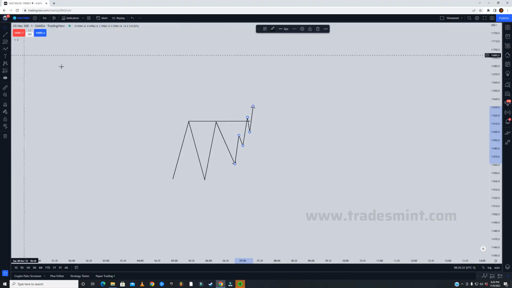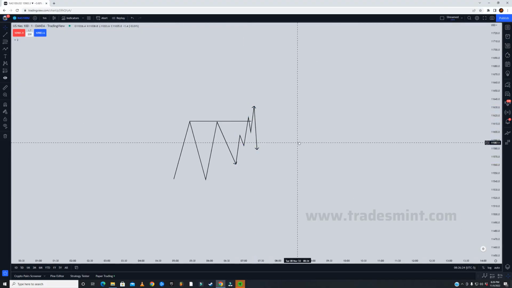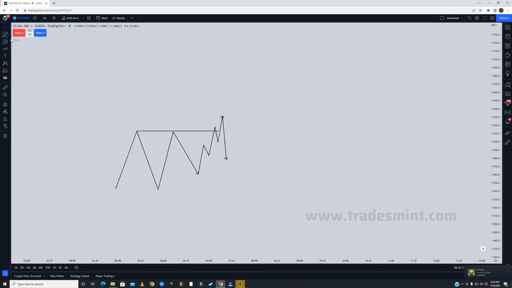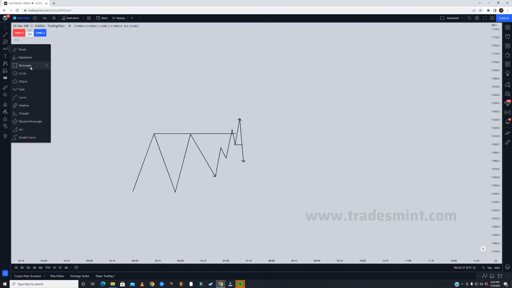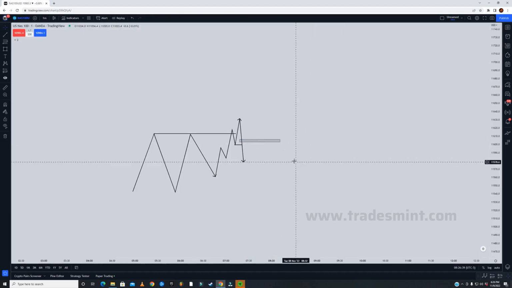Price sweeps the liquidity, and then you wait for market structure shift. So this right here is a market structure shift, as you can see. Now before the price breaks this structure, there would be some fair value gap here, and the extreme one here. So you can either take your entry from the very first fair value gap, but you have to keep your stop loss up there. And there's another option, that is you take your entry from the extreme fair value gap.